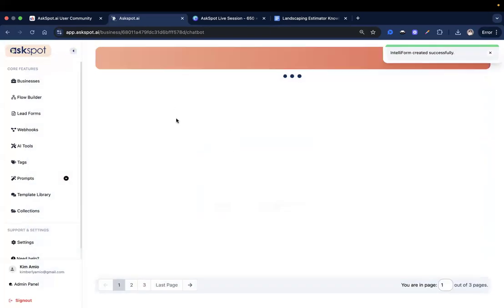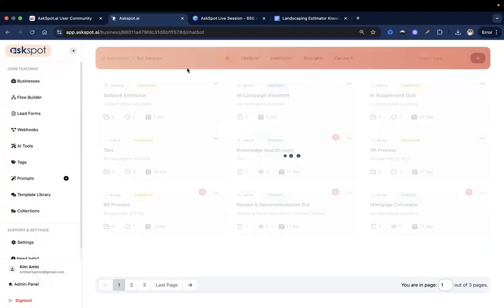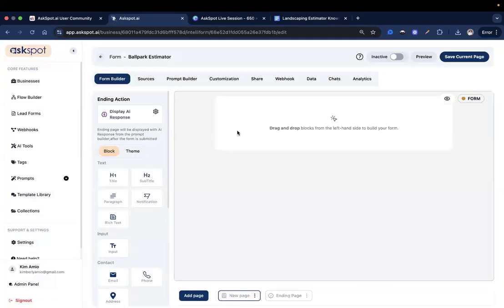Okay, there you go. The idea for this is very simple, but also very powerful. The prospects fill out a short form about their yard size and their service needs, and immediately get a price estimate. It's not the final quote, but it can help set expectations and filter out the people with unrealistic budgets. The result we want is that the business's sales team only spends time on leads who already understand the ballpark pricing and are still interested. So this form can help them save time, improve lead quality, and build trust early in the funnel.